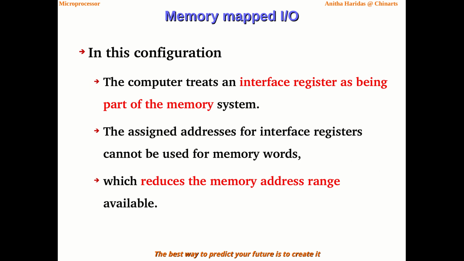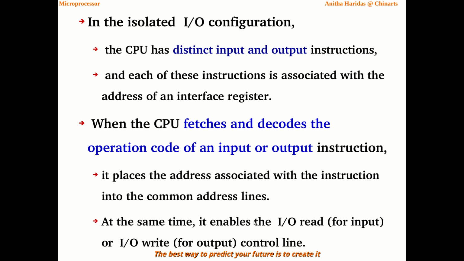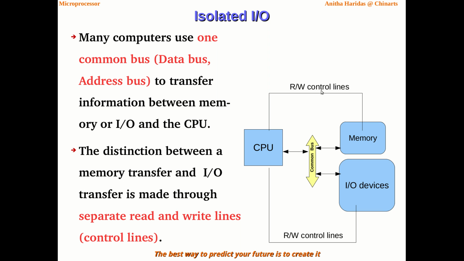So what happens if the common buses are shared? Imagine I'm not going to have separate control lines. You're going to have only a common bus, and these separate lines will not be there for the memory and input-output device. The common bus includes the data, control as well as the address bus. All three are available on the common bus.